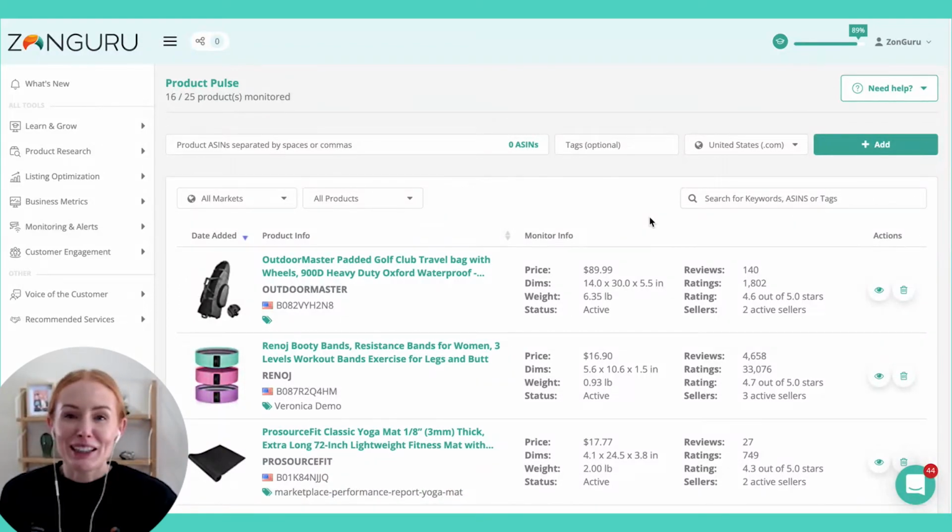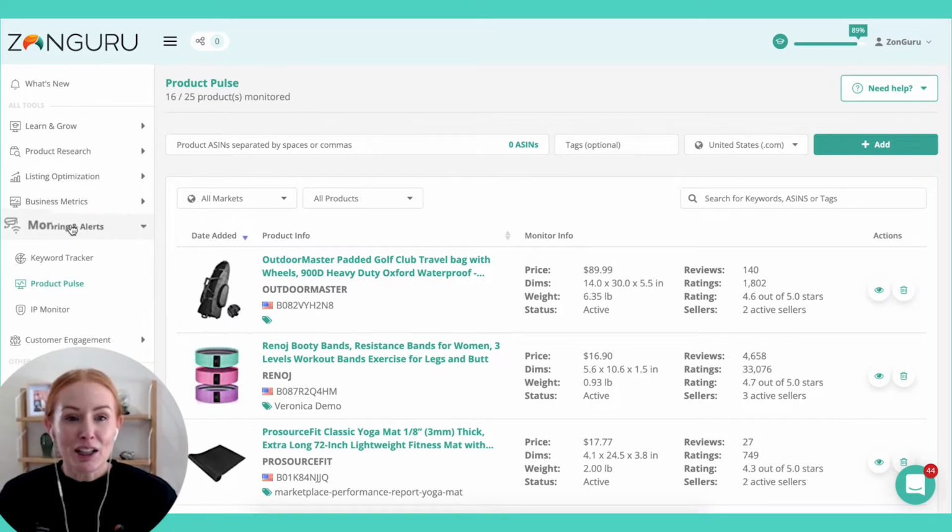Amazon moves fast and you want to make sure that you have your finger on the pulse and you stay up to date and aware of any key listing changes for your clients. That's why I highly recommend you use Product Pulse for all your bestsellers, in fact, your entire SKU catalog if possible. You'll find this tool under the monitoring and alerts menu, and what it's doing is it's really tracking those listings for you and letting you know whenever an event happens so that you can take proactive action or fix issues before they start affecting your bottom line.